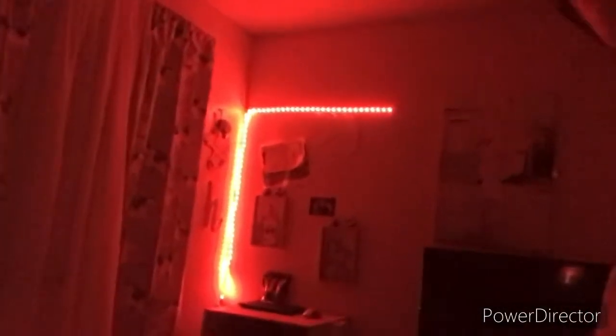But look, you guys actually like it. But look. Got blue, yellow, got white. Really cool. I actually like that one, but no, it's too dark. But I'm keeping it on pink, because that's how my room's supposed to be. And this is my setup, you guys, if you like it. Oh, and also, guys, I also got this FNAF thing. I didn't open it, but that's all I'm going to show you.